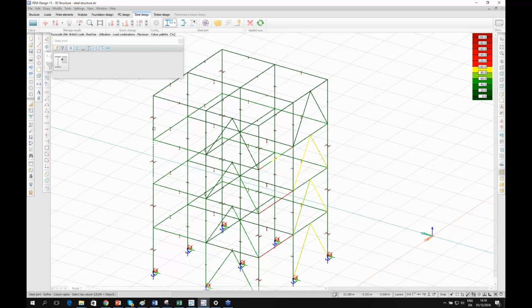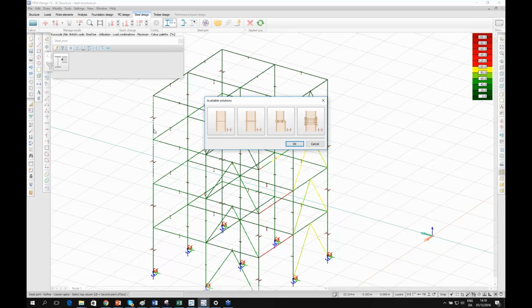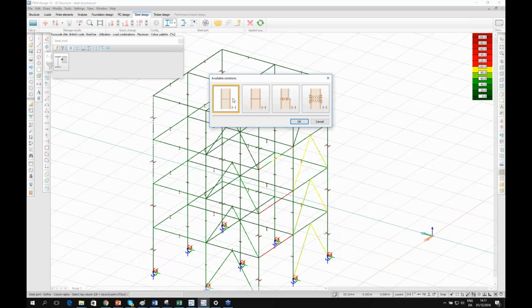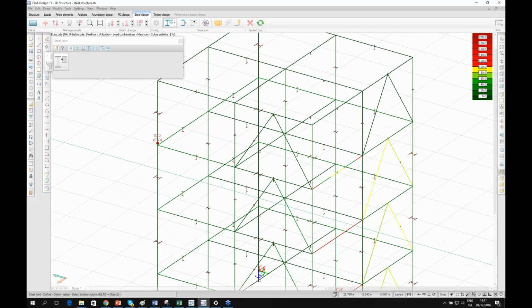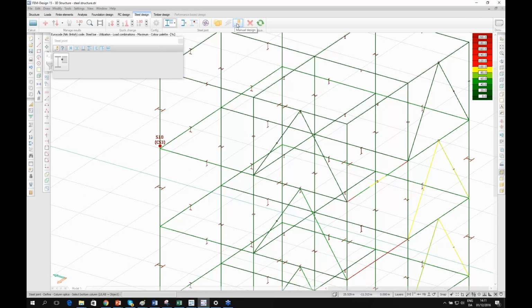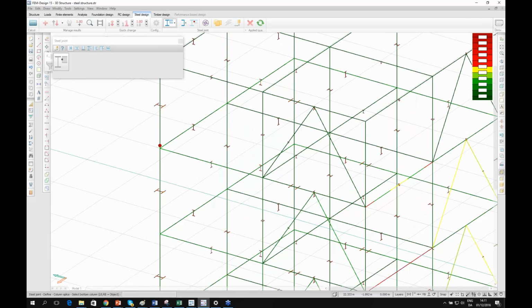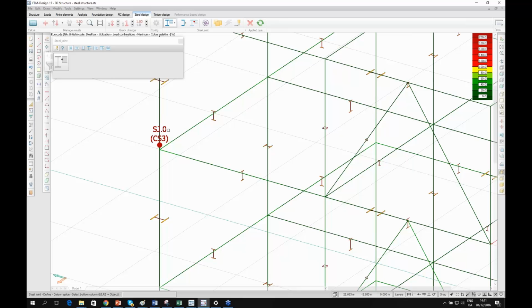I'll select my bottom column and I'll select my top column. A list with available solutions pops up. I can choose from these different types of solutions. I can choose bolted connection, and my joint is created right here, represented with this ID.